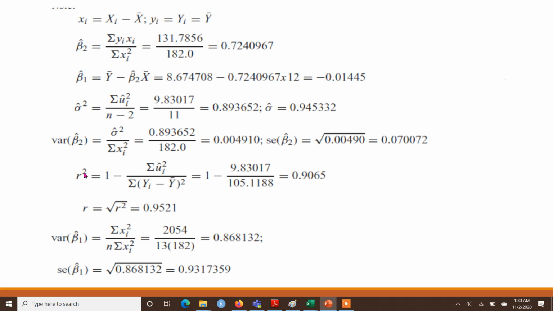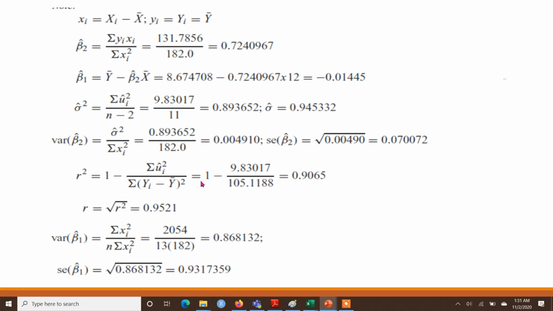You know that the coefficient of determination is equal to 1 minus residual sum of square divided by total sum of square. So what is residual sum of square? It is simply the sum of squared residuals. And what is total sum of square? You take the deviations of y that we have already taken and then square those deviations, and then you do all this calculation and you will get the coefficient of determination.